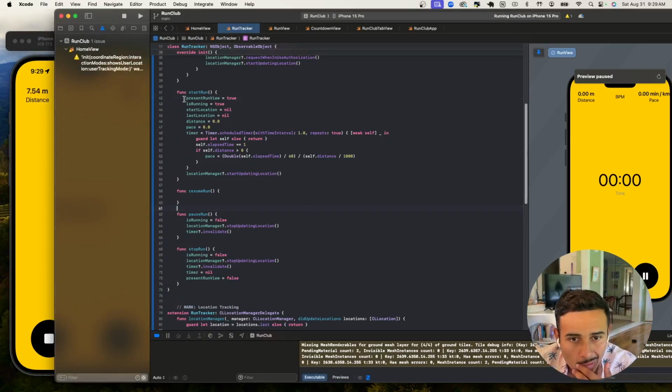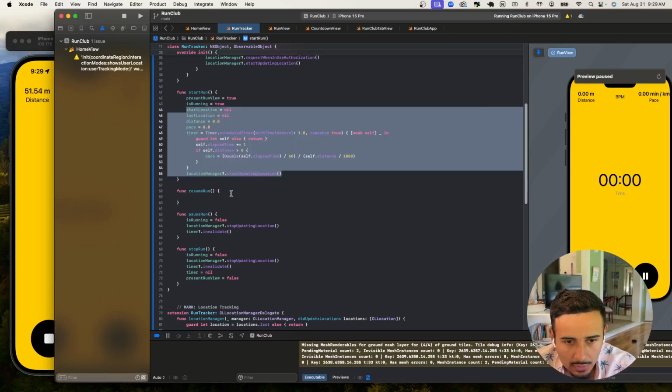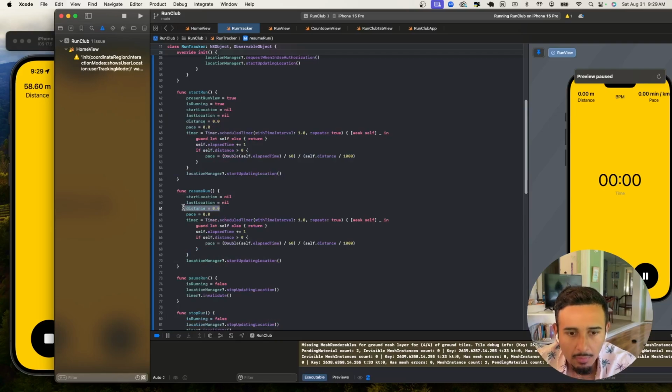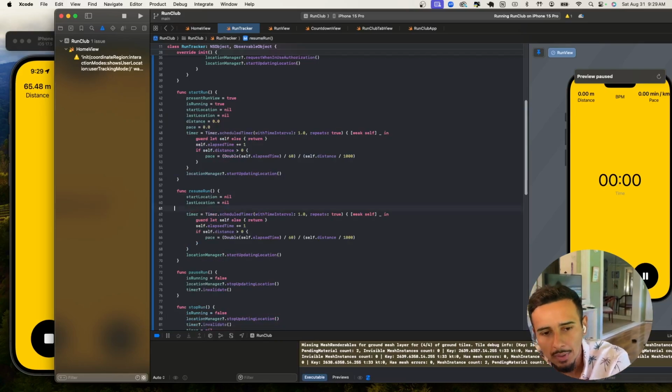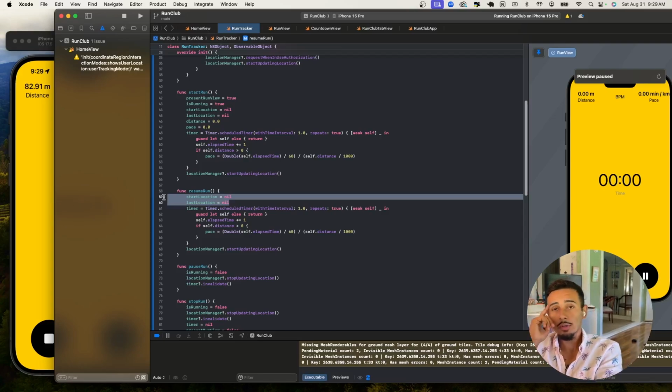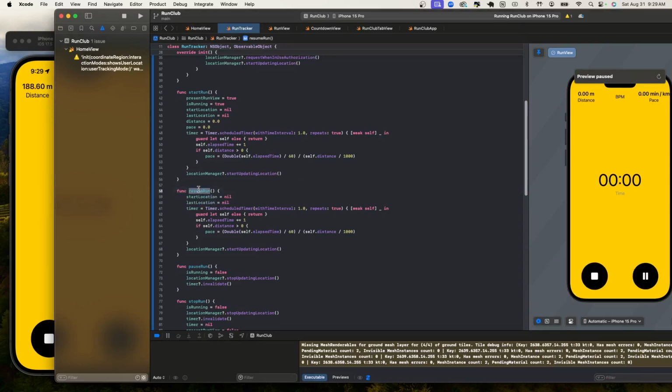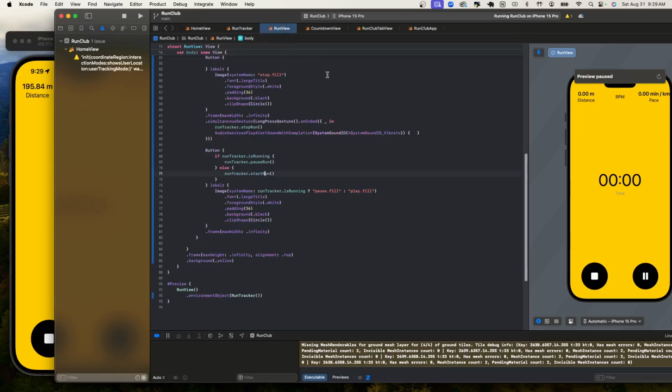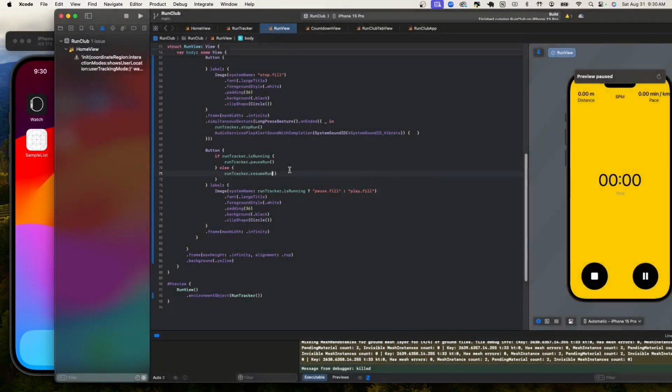Okay, so present run view, start, no, new. Basically, we want to do this, except the distance and the pace is different. We are going to nil out the start and the last location. Just in case, that's how it works in the running apps, right? So let's try that. We're gonna go to resume run. Where is this? Here. Pause run, resume run. Let's run that.